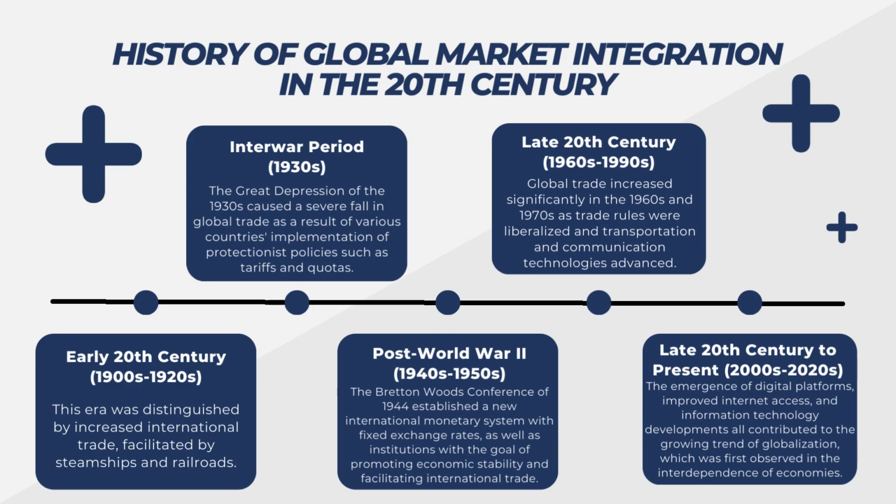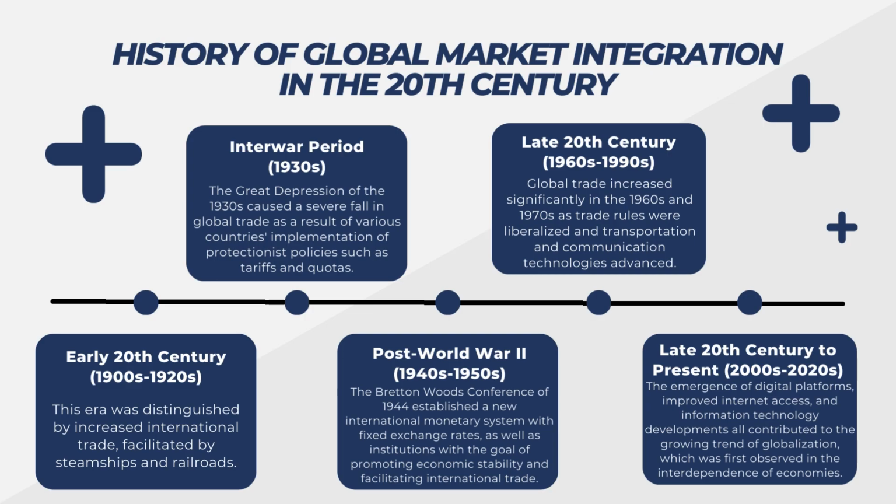During post-World War II, the Bretton Woods Conference of 1944 established a new international monetary system with fixed exchange rates, as well as institutions with the goal of promoting economic stability and facilitating international trade. In the late 20th century, global trade increased significantly in the 1960s and 1970s as trade rules were liberalized and transportation and communication technologies advanced.